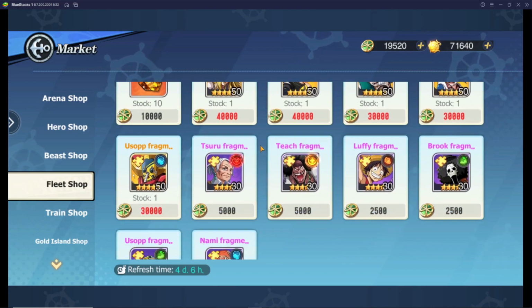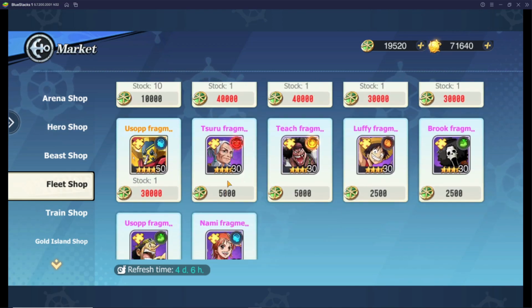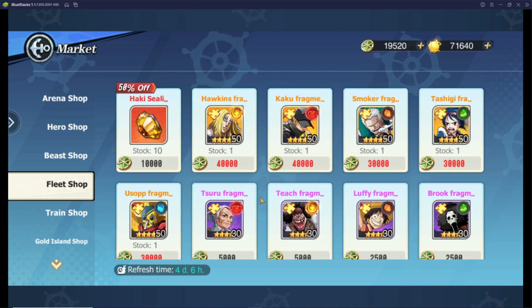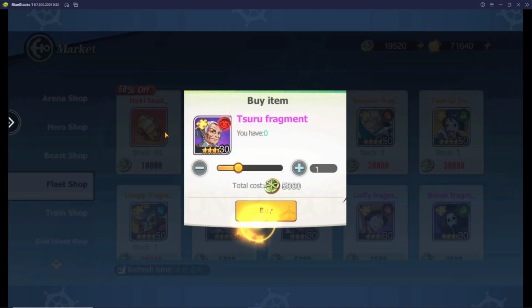Moving on, the fleet shop. Again, the fleet shop 4-star characters are much better than 5-star characters, because 8 times 5 is 40k. It's basically the same, but Hawkins and Kaku aren't that great of characters. Hawkins as a second, third team healer is fine, but you're better off just using this shop as food for your better characters.